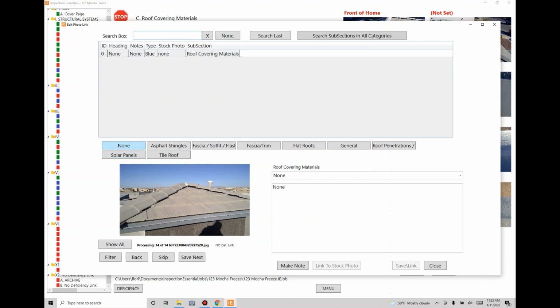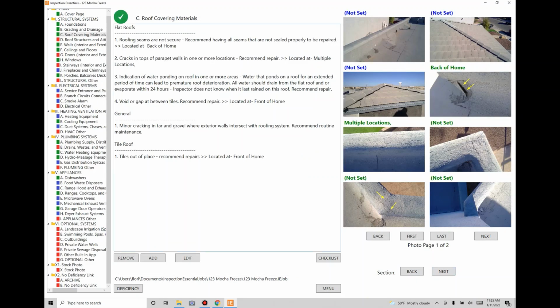And that's it. Now I'm going to close the form on this side. And everything's green or blue. And all my comments are here. And everything's been assigned a location. Okay, so that's one way to process them very quickly. That's really what you're going to end up doing: when you bring in the photos, more than likely they're all going to be red. Now they don't have to be, and I'll show you that in another video.